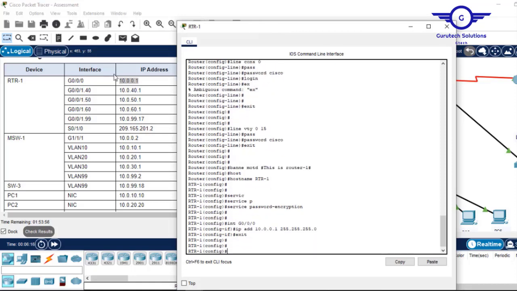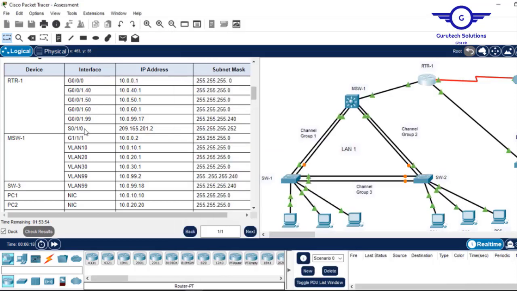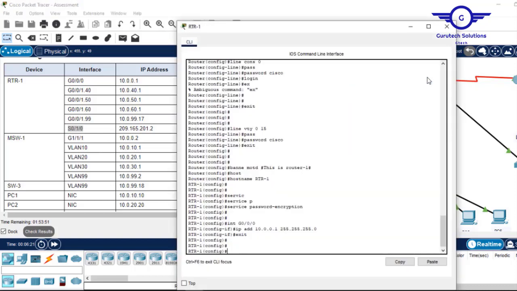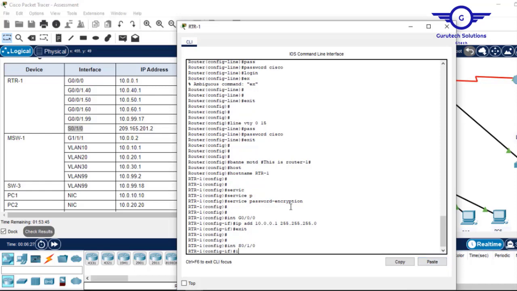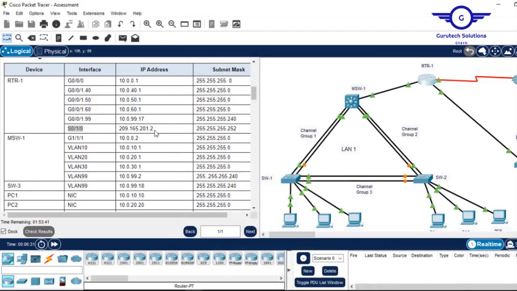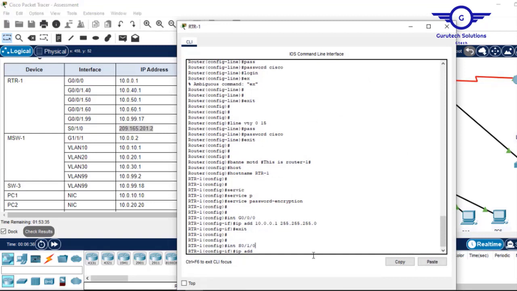Then you go to the other interface that we've been told is this one, serial. Copy, come and interface, paste, hit enter. Then IP address should be this one. Copy, just come here and you paste.